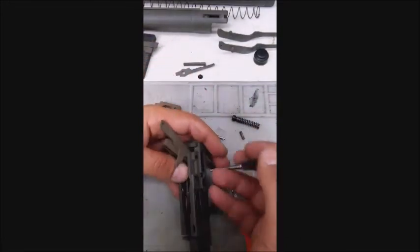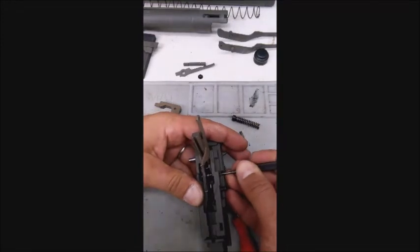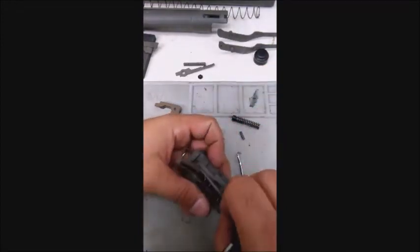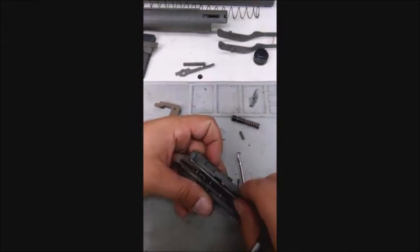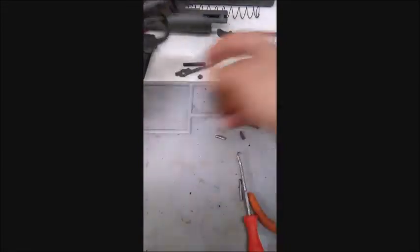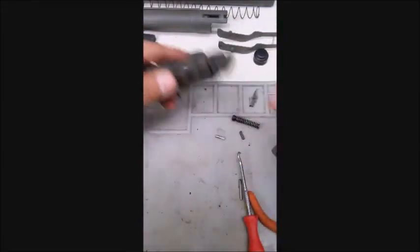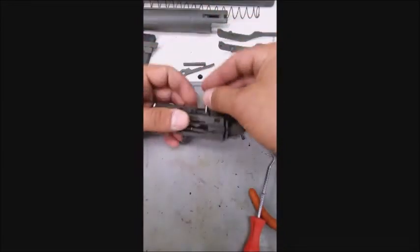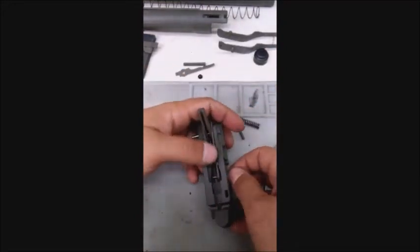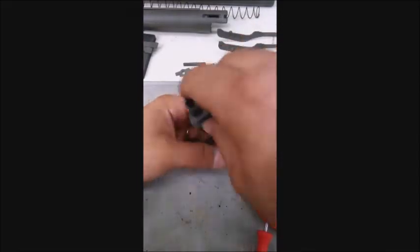I think we got to have both of these out. There we go. That's how it sits in there. So what we want to do is make sure this is pinned. Bring that back. Pull that back.